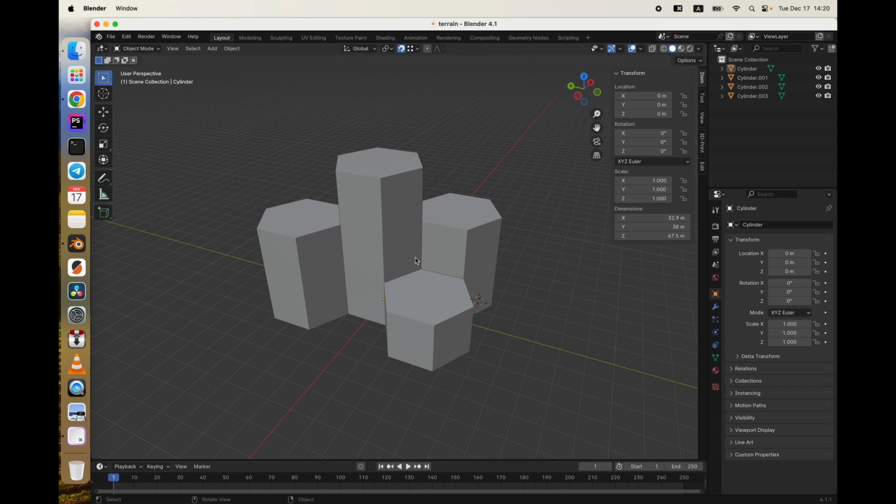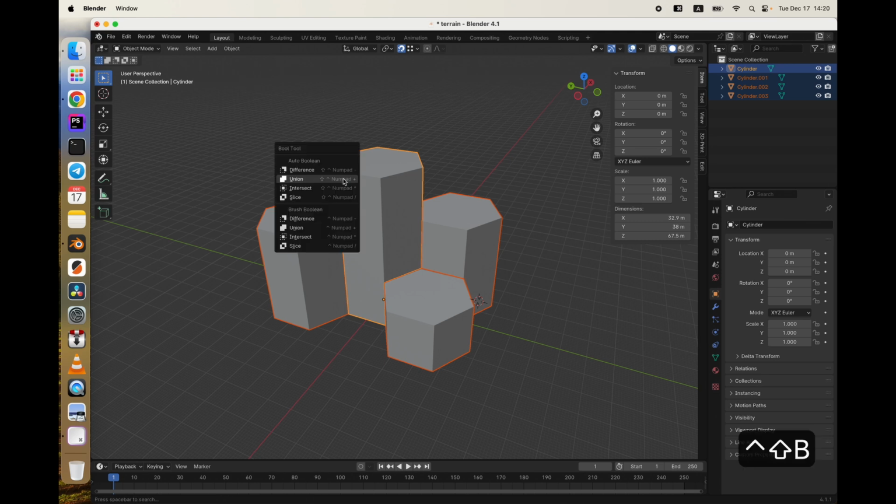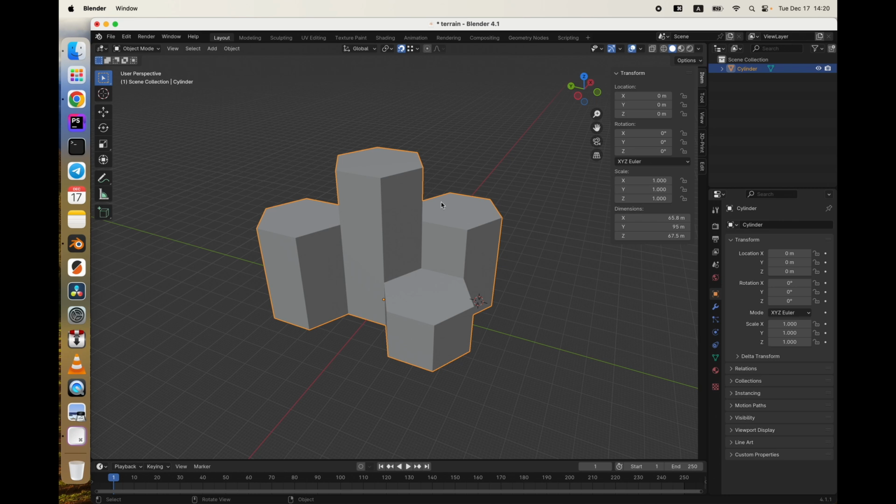And first we will need to do is to union our pieces together. Let's select all. And as you can see, our central piece is active in the selection. It has a yellow outline. Let's use the Bool tools. I'm bringing the menu and choosing Union here. And now our pieces are unioned. Let's save the project. And now we need to clean our object, because union operations usually bring some mess.